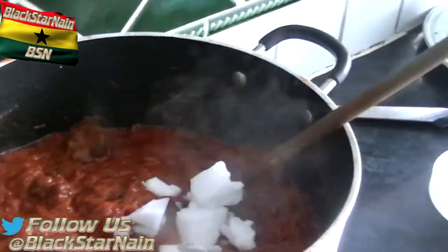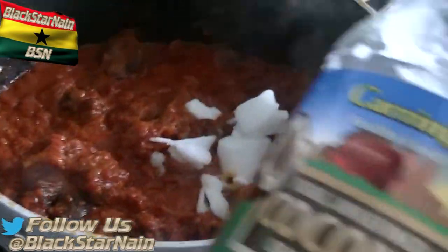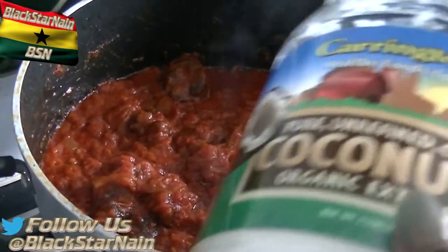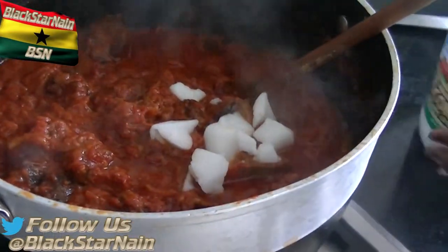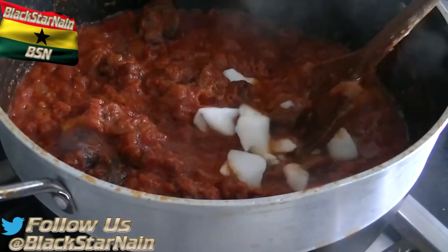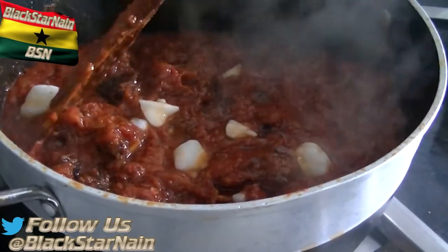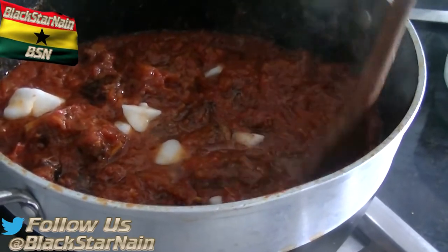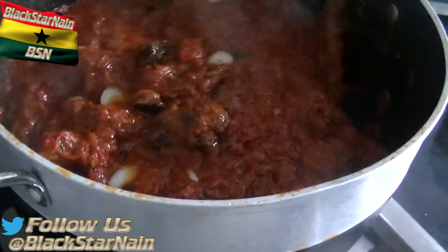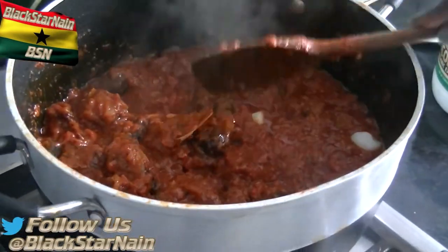See my coconut? I have to have a couple of coconuts in it. Yes, a couple, not too much though. It brings out a nice aroma. When are we going to garnish it with the onions? Just a minute. Let this one melt first. Alright, the sauce is done. Turn it very high.